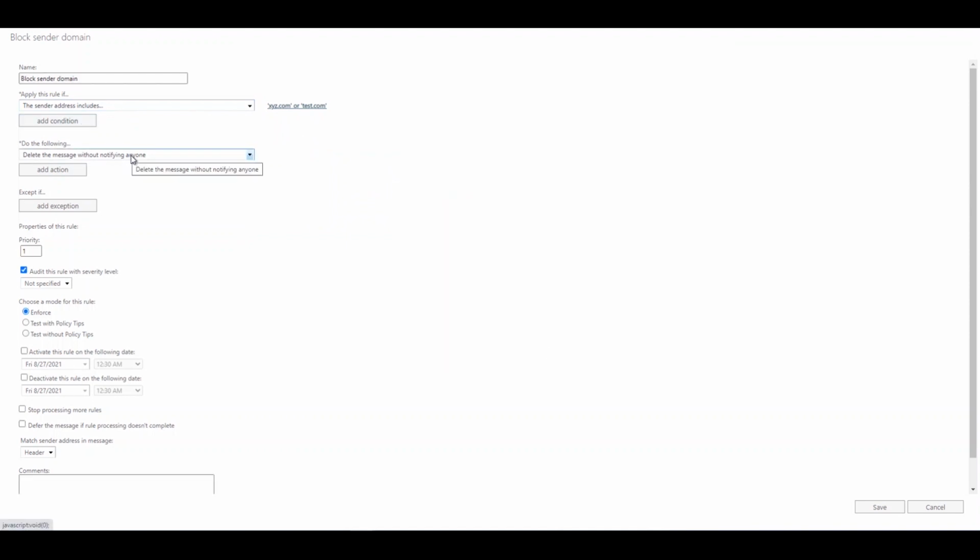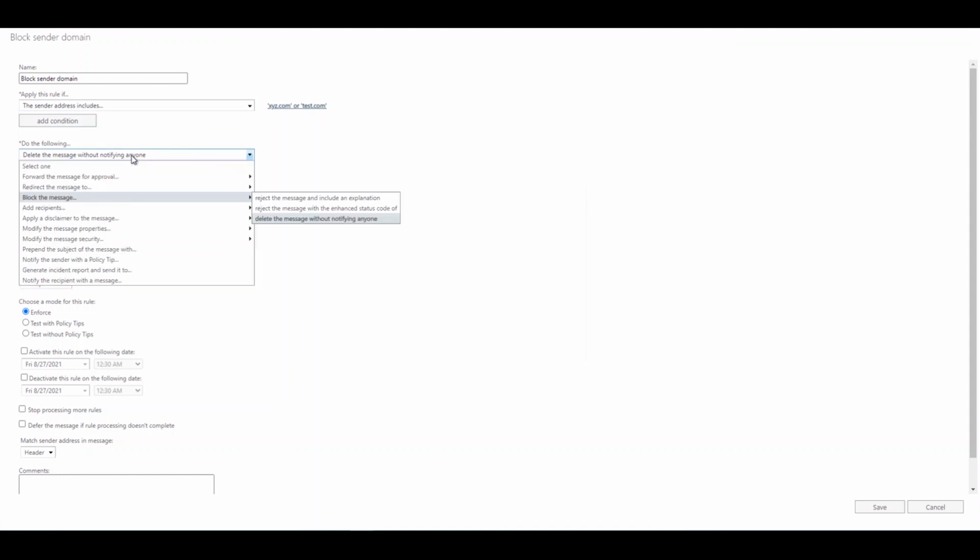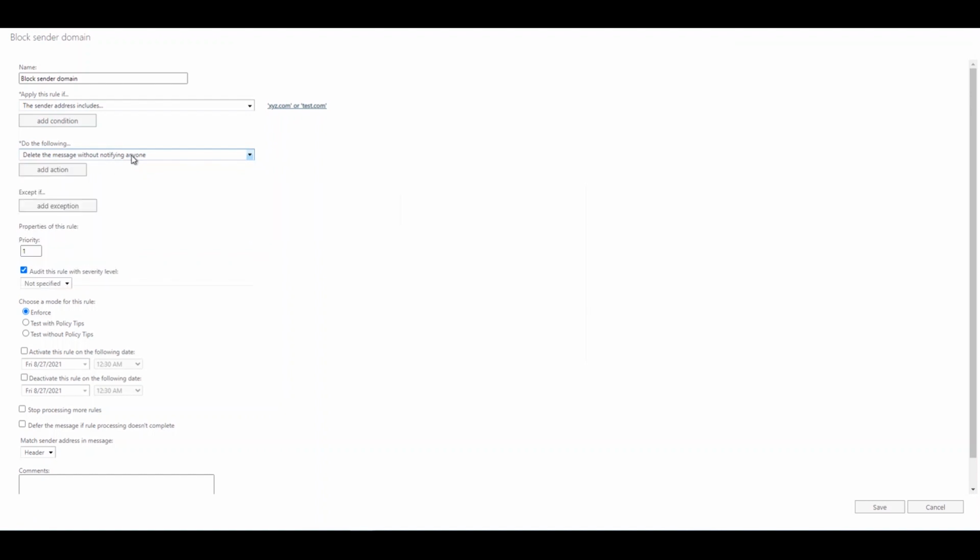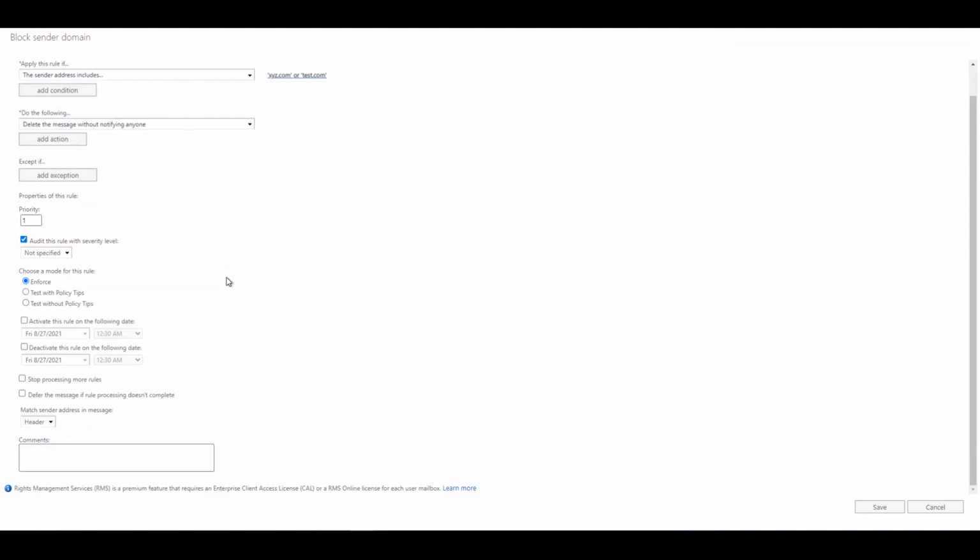I want to select the action delete the message without notifying anyone. You can define the condition as per your security requirements. Once you define the rule settings, you can click save to save the rule.